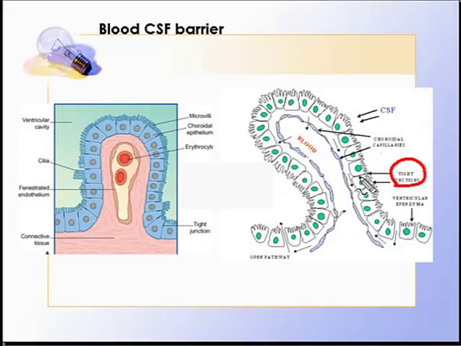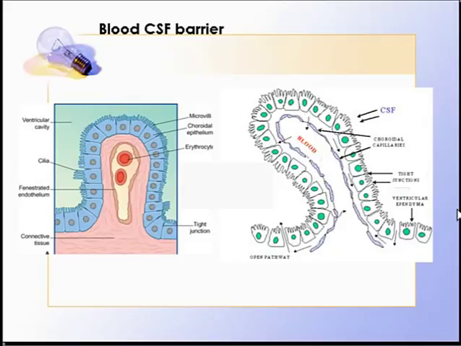So while these are fenestrated, substances pass through from here, they can get here, but they can't get into the lumen of the ventricles because of these tight junctions. So here it's the tight junctions between these choroidal epithelial cells, or also called ependymal cells. So these are the ones which pose the barrier and are responsible for the blood CSF barrier.